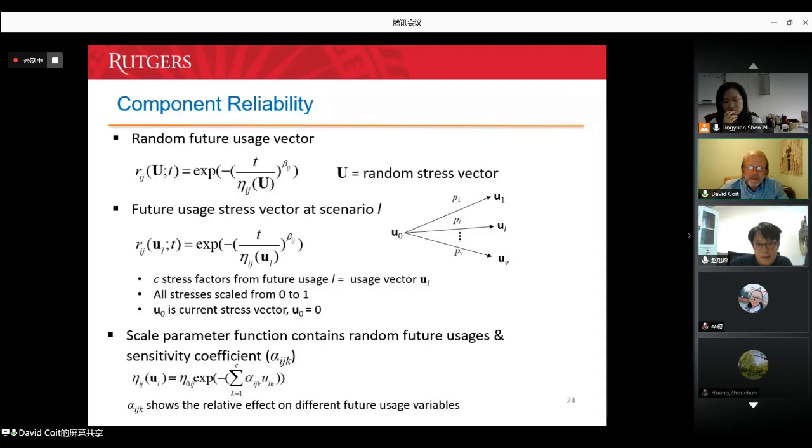I saw that my master's student, Jianhong Li, was watching. If he is, hello, Jianhong. We had this exact problem. We had a lot of data on the reliability of a steel rebar. That's a piece of metal that goes inside a bridge. And we had lots of data. So we did have enough data to estimate all the parameters, but we couldn't. There was just too much.